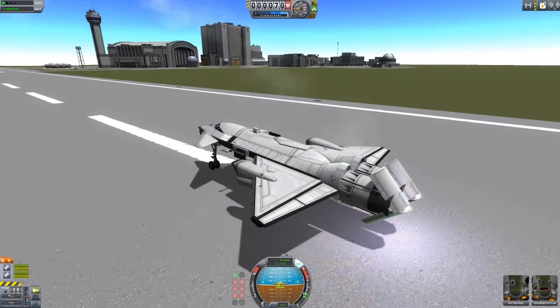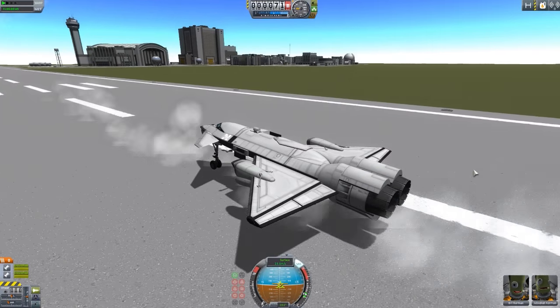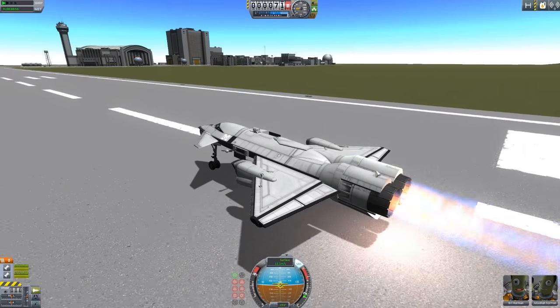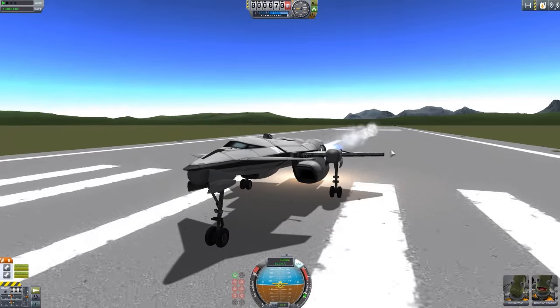So let's go backwards. Oh god, turn them off, turn them off. There we go. I think they're on an action group, but I've forgotten which action group they are on. Excellent. So we have reversed, and the thrust reversers, rather, have worked. So let's go back to being forward.